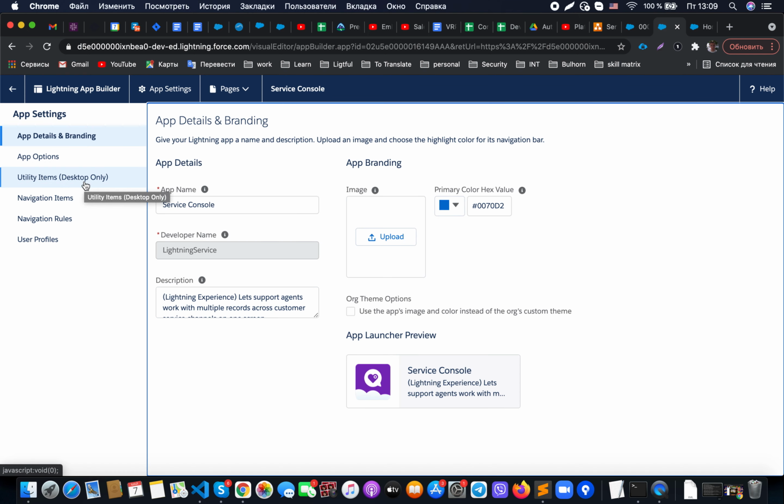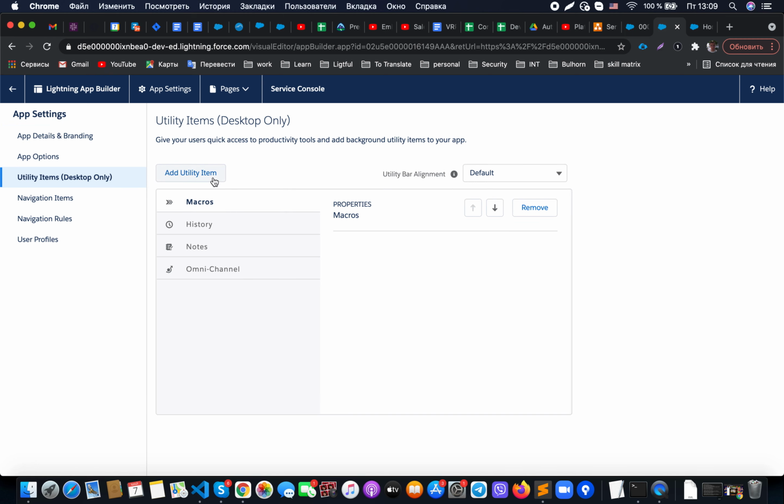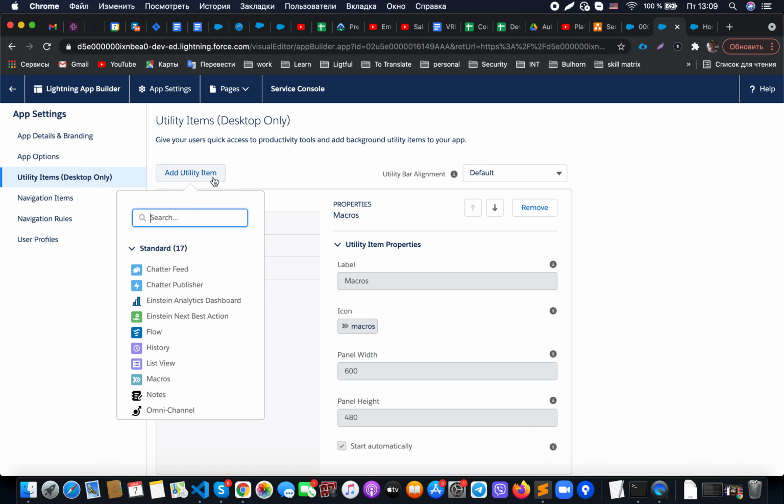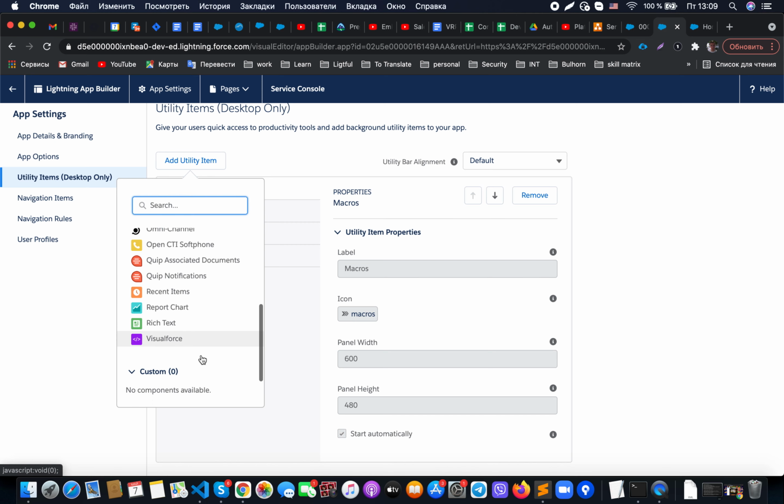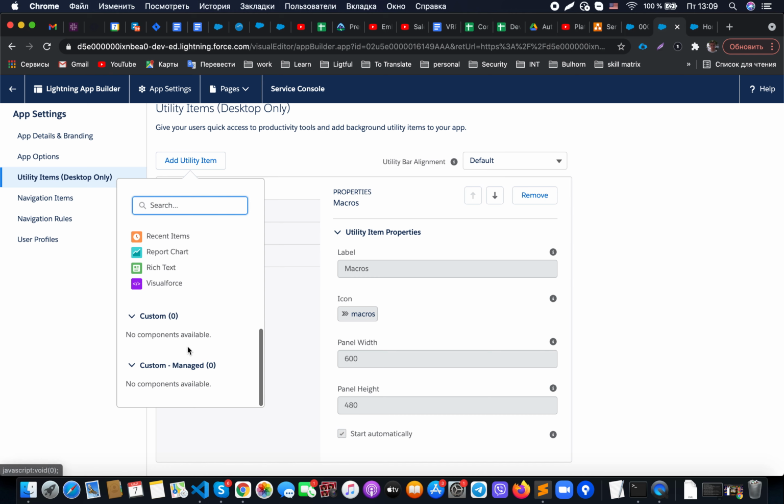Here we have these utility items. They are available only for utility. As you go there, you will be able to set up what kind of additional utility items you would like to see. Should it be an Einstein Analytics dashboard, Einstein Next Best Action? Should it be a flow, history, list view, macros, Omni-Channel? Should it be recent items, any kind of Visualforce or some custom components?